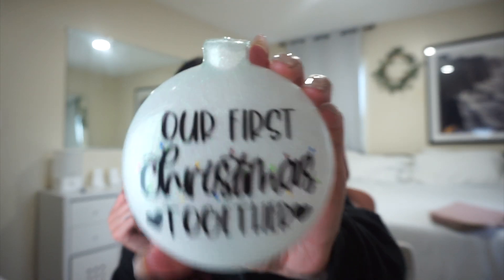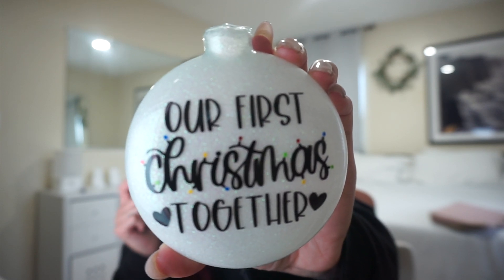I have a tie-dye cake topper to make. I started making the ornament because this is one of the ornaments that she ordered — I just needed to grab some ribbon for it. I love the way this came out — look at how pretty! The Christmas part has lights, like Christmas lights on it, and I actually designed that. The word 'Christmas' and each little light I designed myself. In the back it just has a personalization. These are the first glitter ornaments I've made, I had so much fun making them.